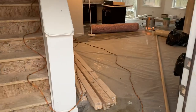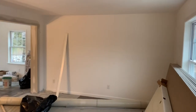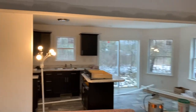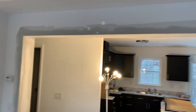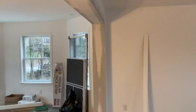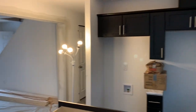Let's go inside. Okay, going inside here, we see that the units have been opened up and that we are seaming and stitching the two boxes together. That's what we call it. We call this the marriage wall. And we are seaming and stitching the modules. You can see in this case, there's a dropped header, and we are drywalling and mudding this seam together so that once it's done, this will just be one open concept kitchen, living room, and nook.